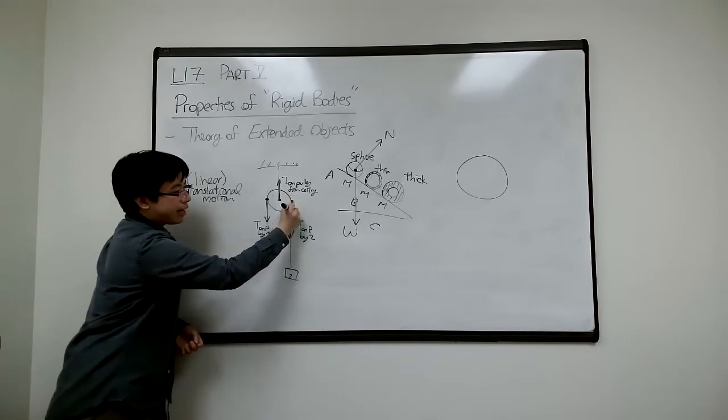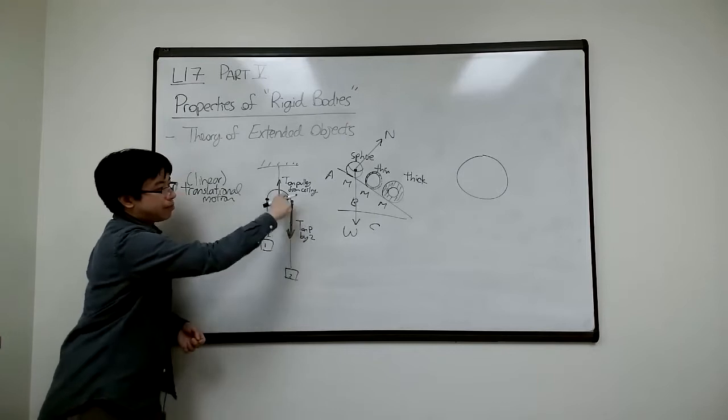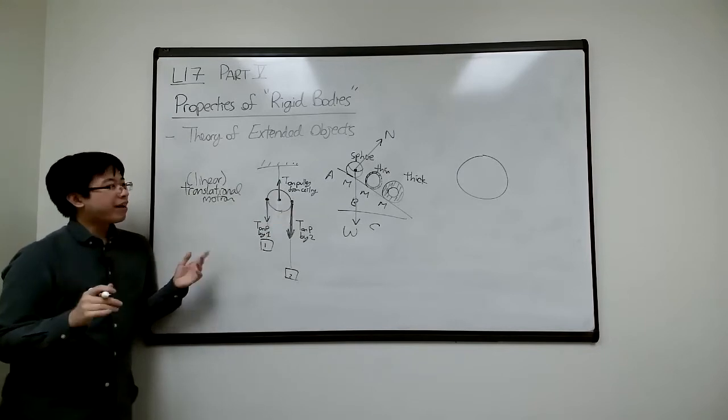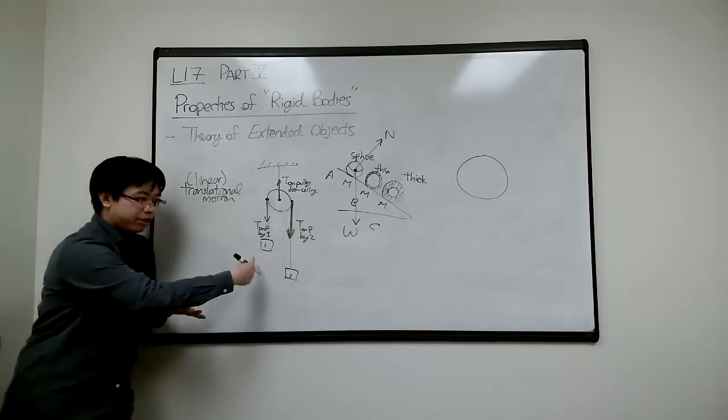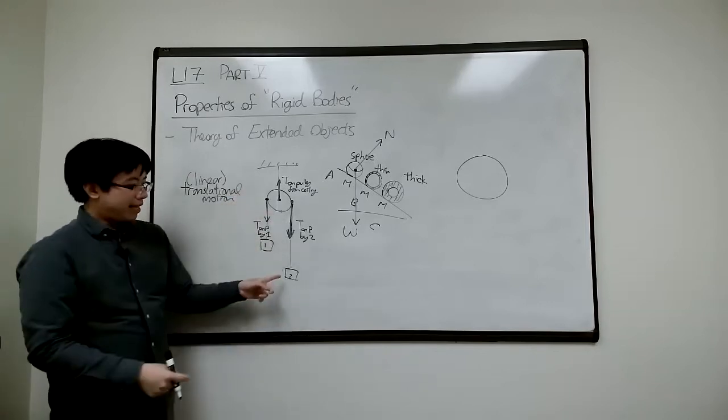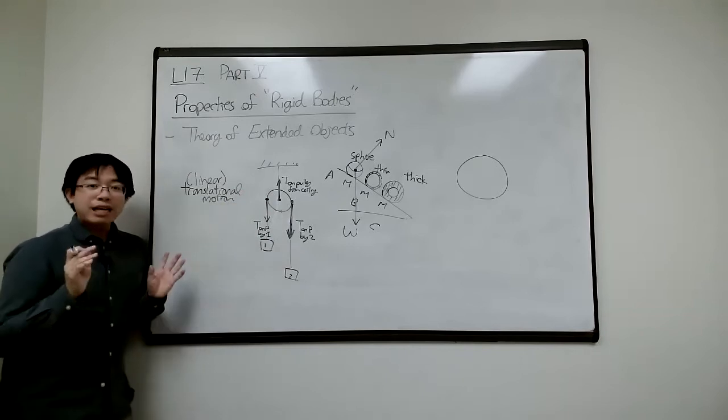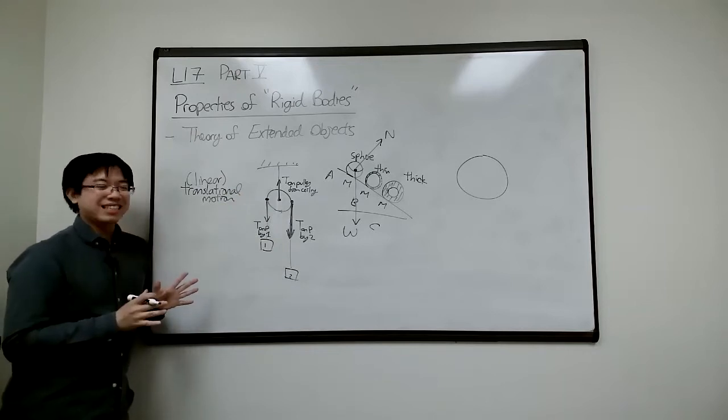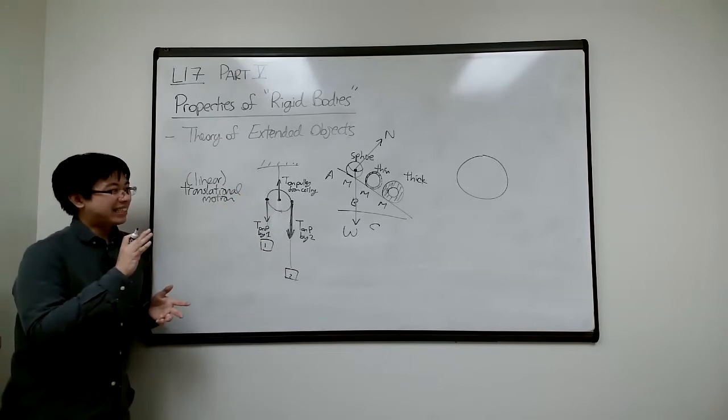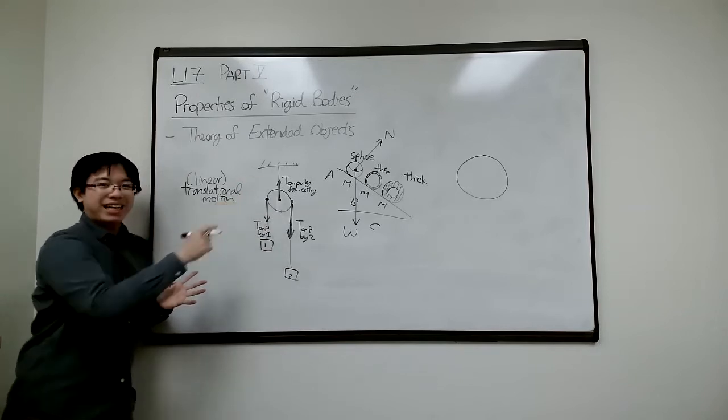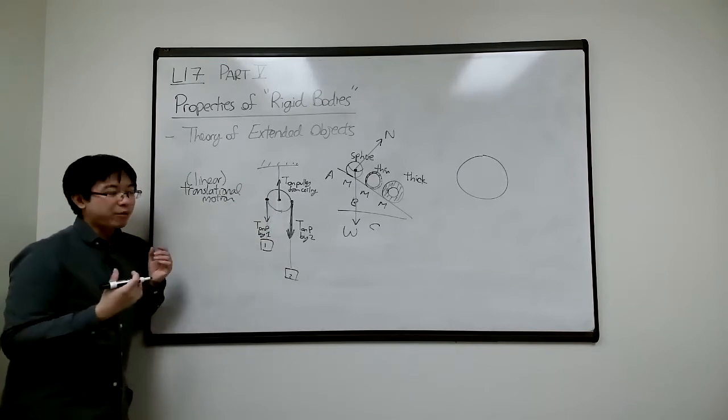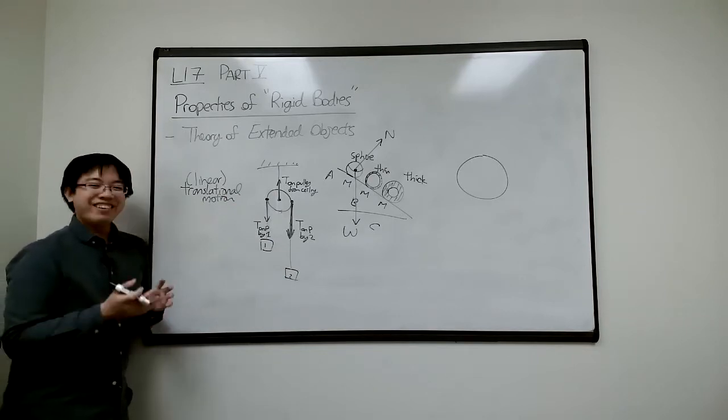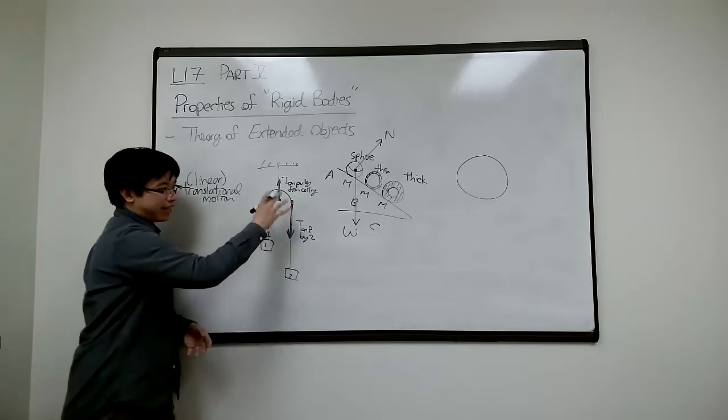For two reasons. Number one is, if you draw it this way, it immediately raises a lot of questions. It's just a learning strategy. If you draw it this way, it raises a lot of questions. Well, if this force is larger and this was a shorter, wouldn't it have a larger pull? Force is a push or a pull. So maybe a larger push or pull on this side, and this will start spinning. And now this opens a whole can of worm of how fast does it spin? Does it contribute to the acceleration of these guys? Will it make this drop faster than it needs to be? Those are all good questions. However, those are difficult questions and we are going to tackle them in the next two lectures.